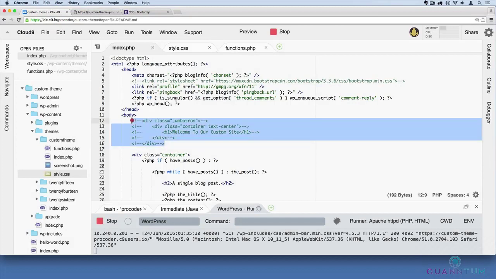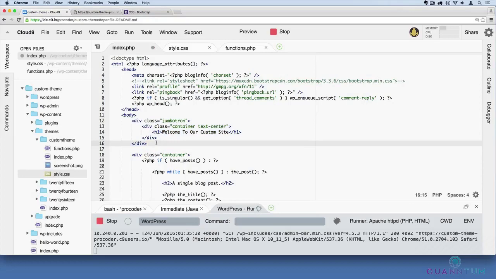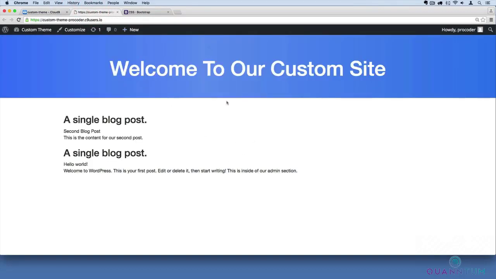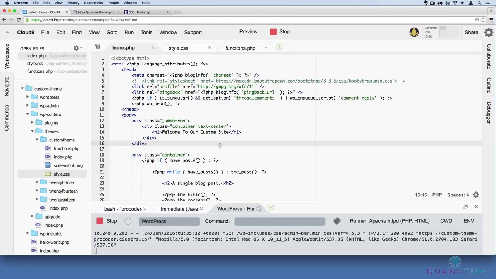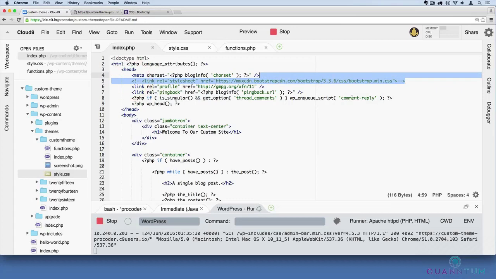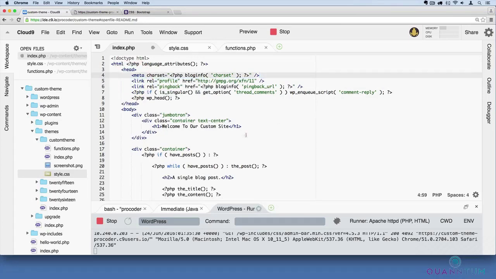So I'm going to highlight all of this and just kind of bring it back by hitting Command / and then save that. Go over here and refresh, and there we go, it's back. So just wanted to point out the importance of comments. And while we're at it, we can go ahead and delete this line of code. We don't need this anymore, since we're now doing it using best practices. We're loading Bootstrap up properly.